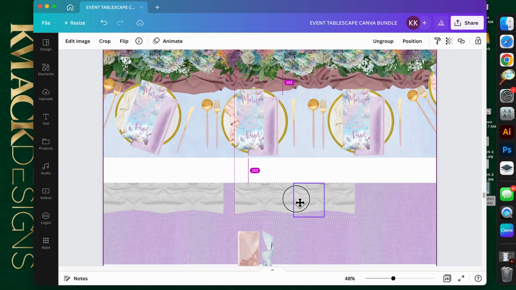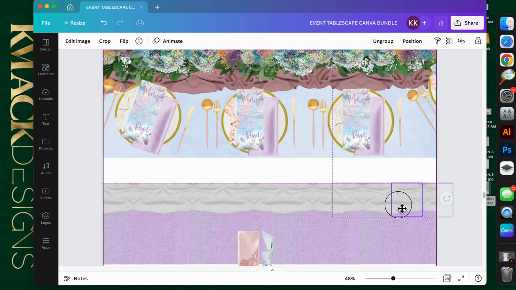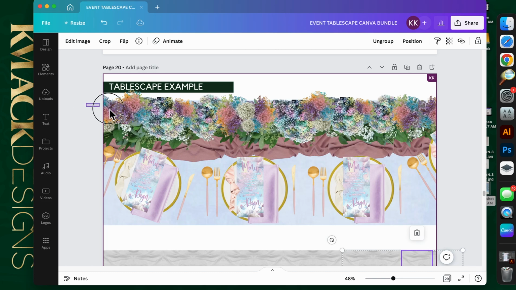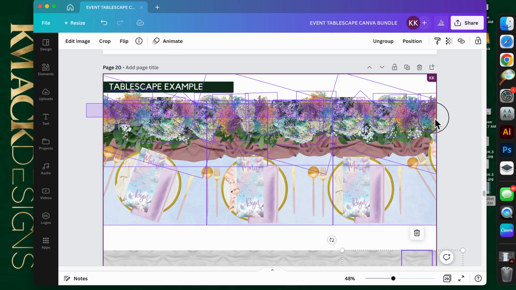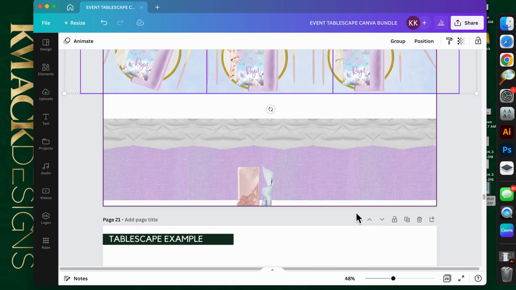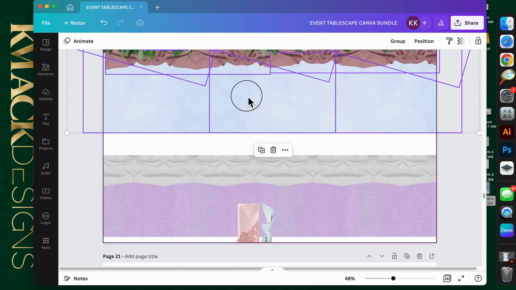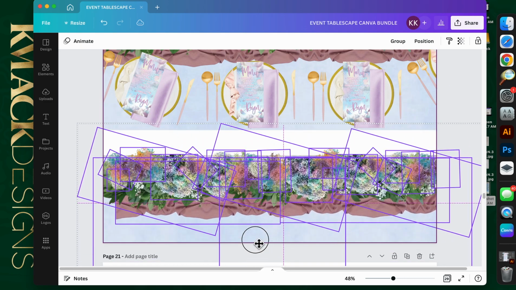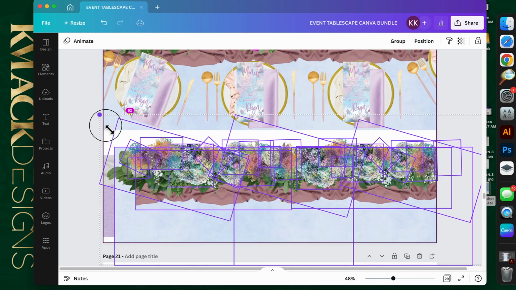I'm going to make the runner. And then I'm just gonna literally just grab all of these. It's gonna probably grab some things I don't need, but it's okay. I'll just delete it. See, grabbed pretty much everything I don't need.